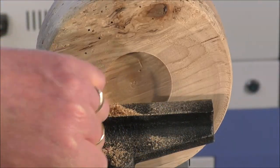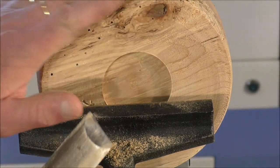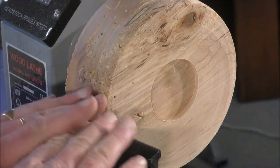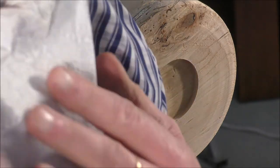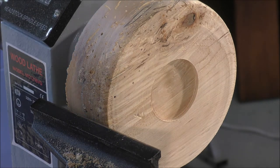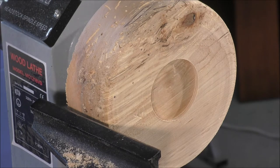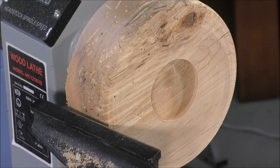So now we have the right angle in here for those jaws to grip onto. Now we've done that, I can start rounding this around. Just reposition the tool rest on this front corner. Take my cravat back in. The reason I want you to wear this is to stop any of the shavings going on the mics, because I've got a pair of mics in here. And on the last video they played up a little bit because I think they had too many shavings. Anyway, okay, let's start to round this off. On with the face shield, and on with the turning.